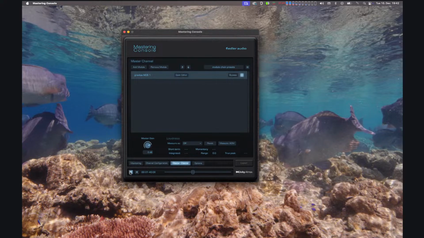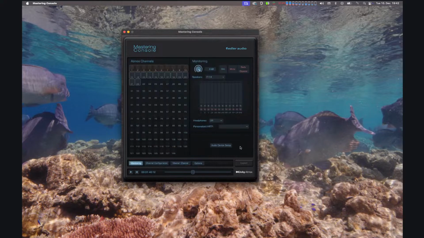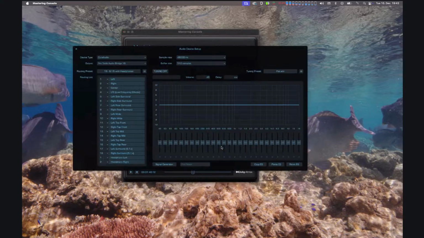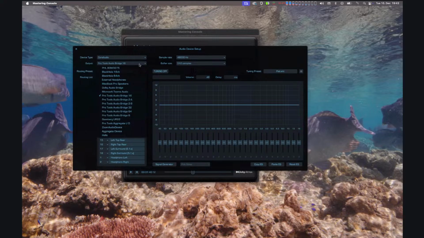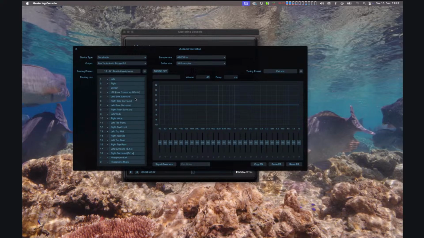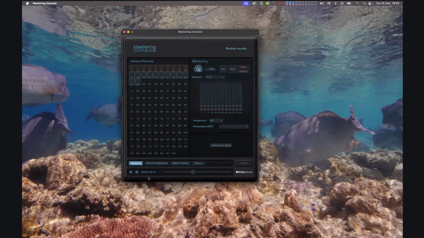I can press play here, if I can. I just have to select the right audio interface, which is this one. Now we should hear something. Yeah, but we also need to set it to binaural. So now we are talking, and the mastering console works very similarly to the Dolby Atmos Composer.